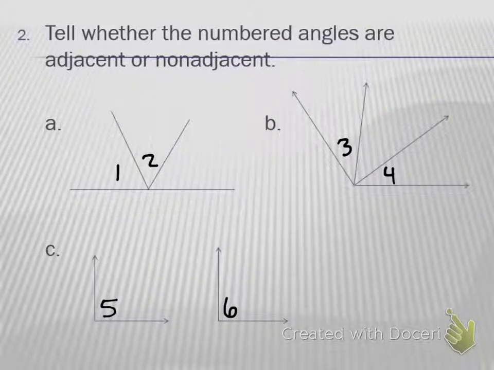All right, so we are asked if these are adjacent or non-adjacent. So in English, we think of adjacent as just being next to, but in geometry, it's a little more specific than that. They have to share a side. Okay, so for A, would these be considered adjacent in geometry? Yes, they've got a common endpoint, they share a side, they don't overlap each other. So yes, these would be considered adjacent.